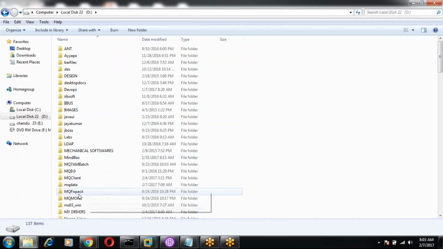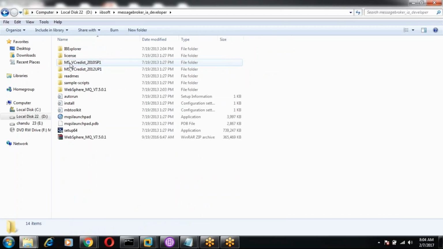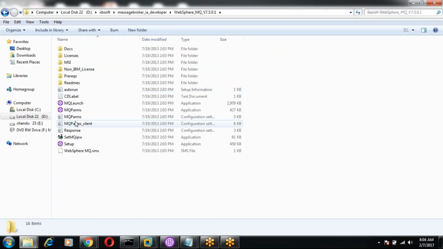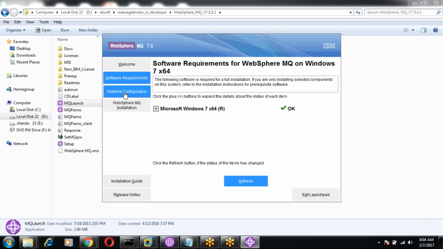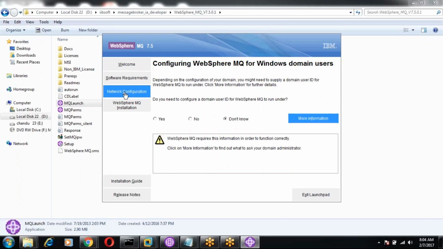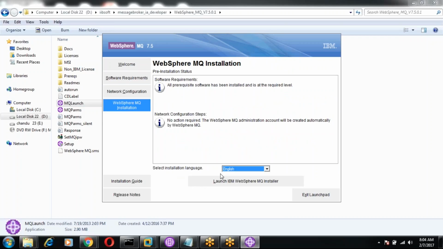In Windows it is very easy. We have a setup file. Using the setup file, just run mq launch. For example, if you double click on mq launch, go to the system requirements, then select the network configuration, click on No, then click on WebSphere MQ installation.